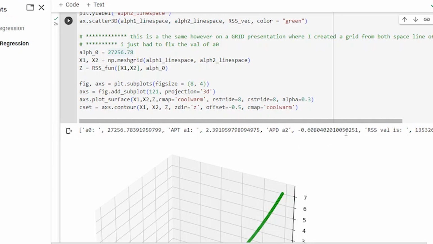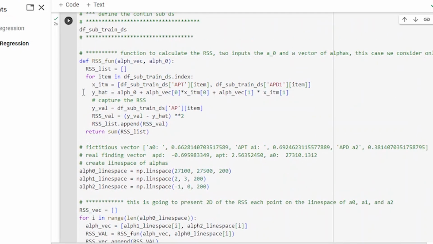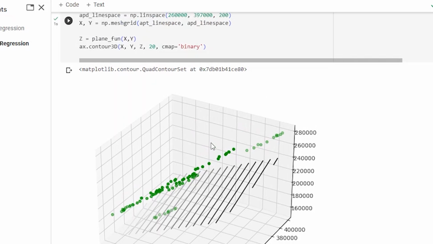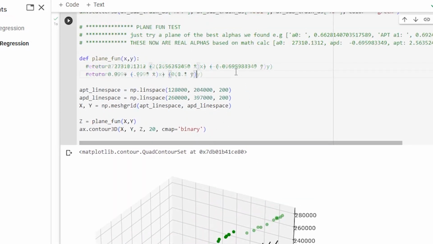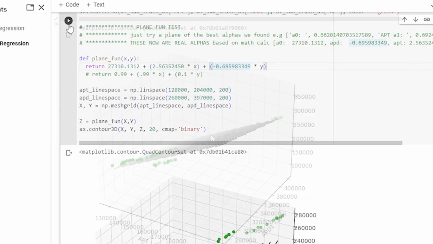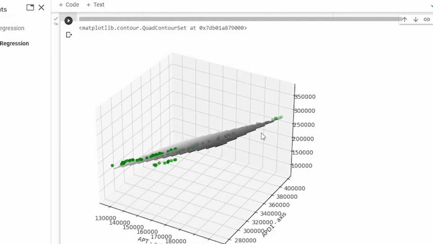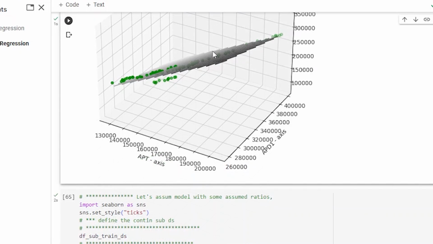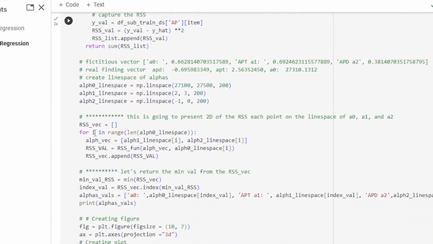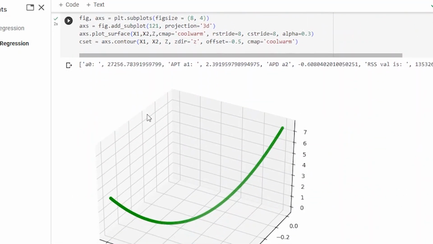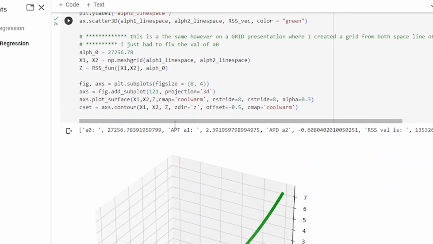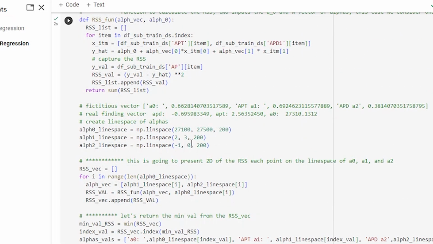So basically what I can do to test whether these points really look good or not, let's get back to this plane that we fictitiously assumed. These are the values that we have just captured. Exactly as we expected, this is a perfect plane, it seems to really fit the data very well. So this didn't happen by chance, but happened with a methodical way of following the procedures we are doing right now. The choice of the alphas of these linspaces, for alpha 0, for example, alpha 1 is between 2 and 3, alpha 2 between -1 and 0. Actually, I was aware of that from the very beginning.